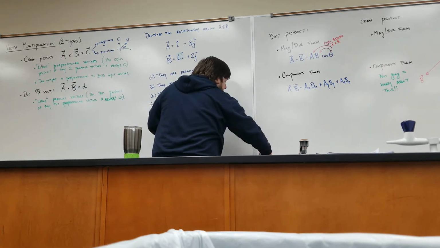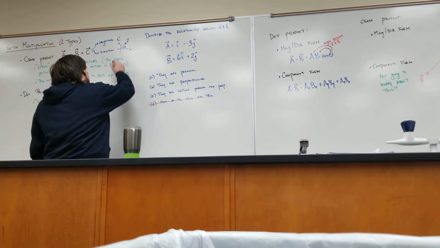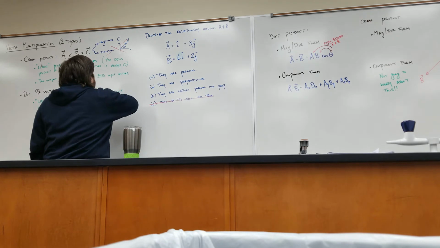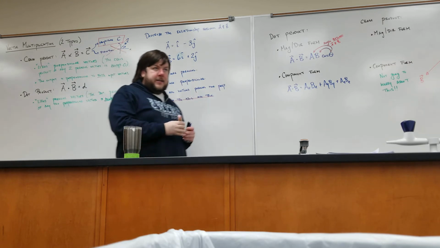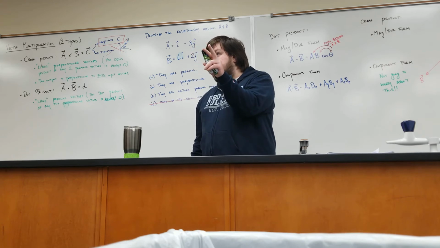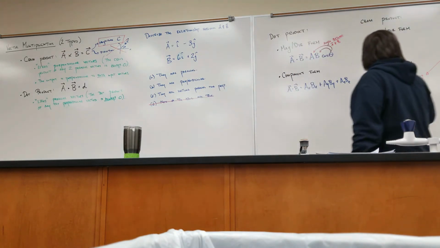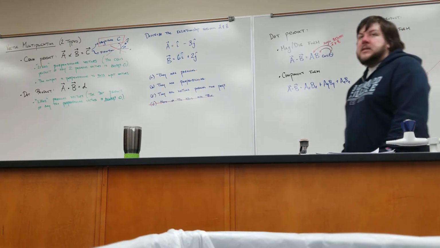Okay? So as far as we're concerned in this class, we will not have any surefire method for finding the direction of a cross product. All we will be able to figure out in this class is the magnitude of the cross product. But remember, there are only two possible directions for the cross product anyway, right? If A and B are in the board like this, A is drawn in the plane of the board, B is drawn in the plane of the board, then the board itself is that 2D surface, so C would have to point out of the board or into the board. So it's 50-50 which way it points.